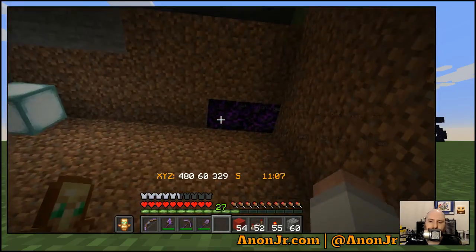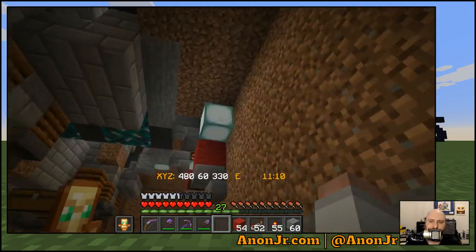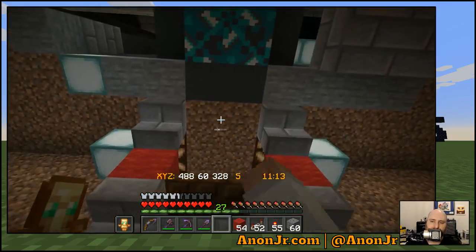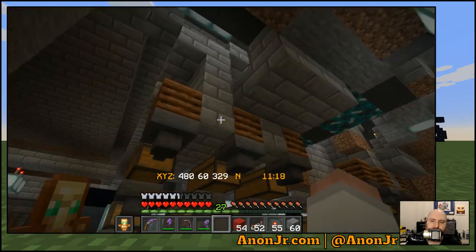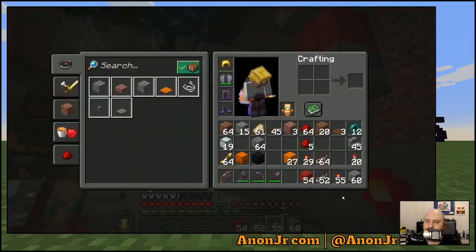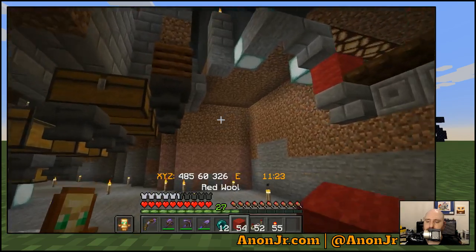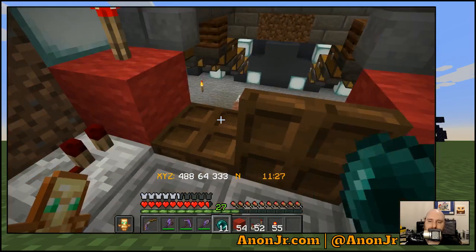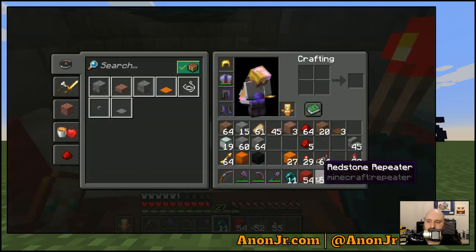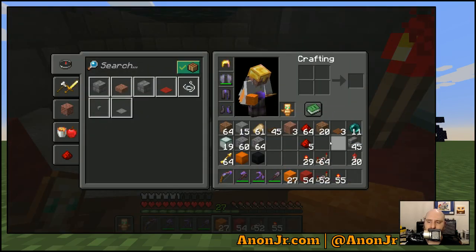Because the problem I'm running into is there's part of the portal. There's the path. I don't have an up to go there because that's all part of the farm. Safety fences for the win.